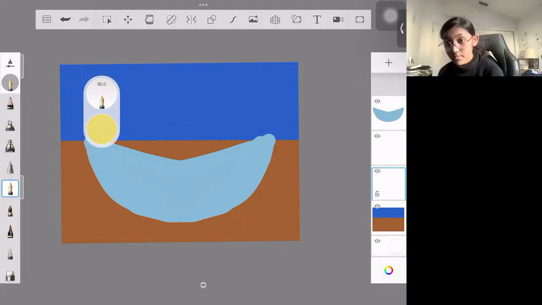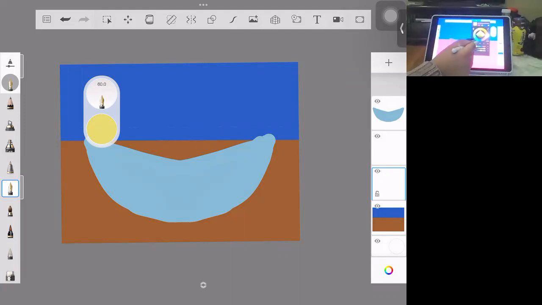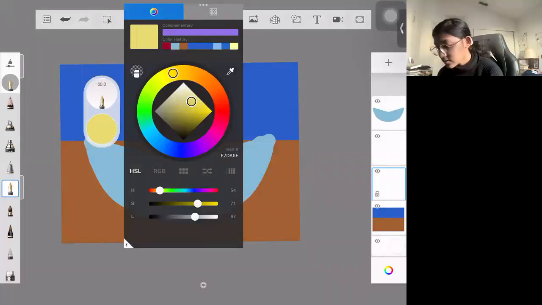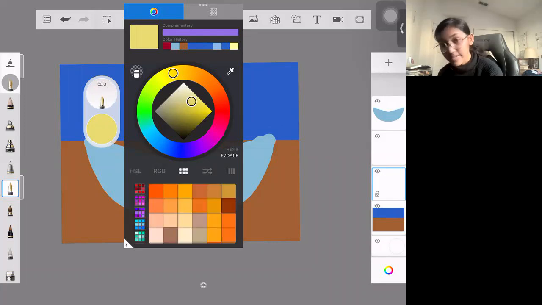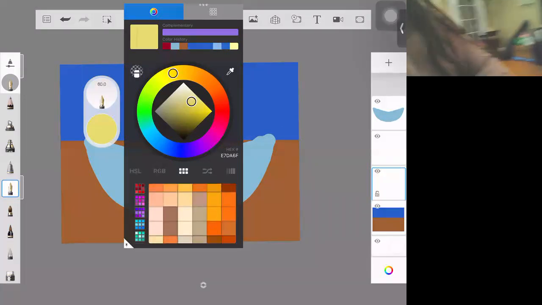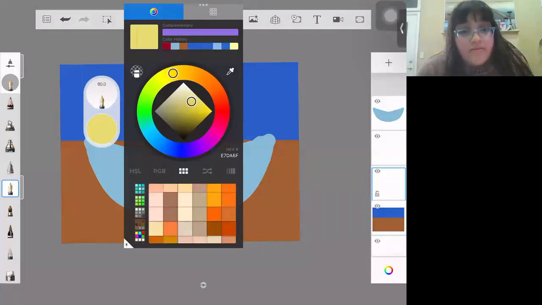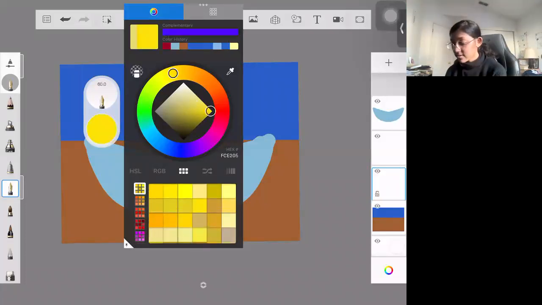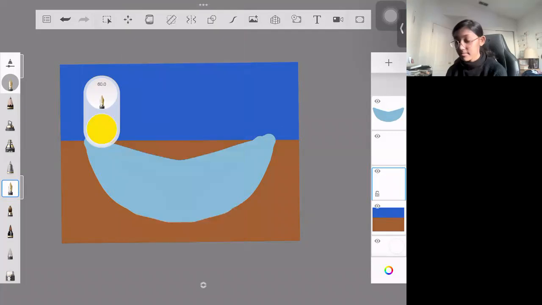So I was here at the color wheel, and you see those squares? Can I use the squares here? The squares as a color palette. Yeah. Okay. So you can just pick a yellow out of the squares or use the color wheel.